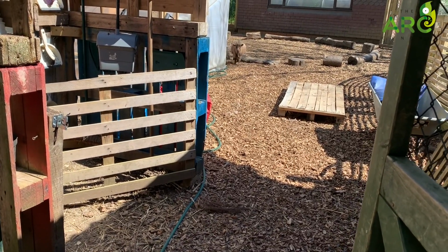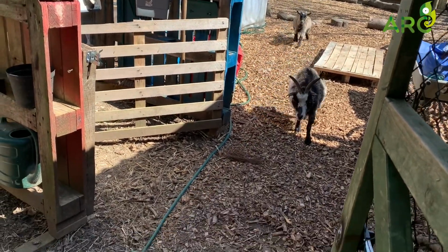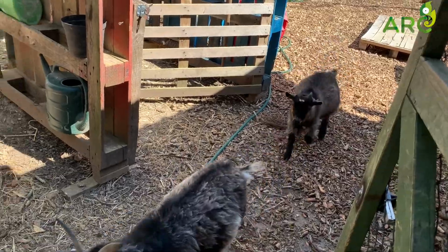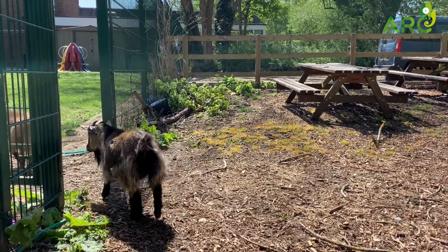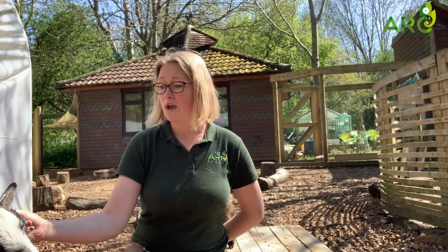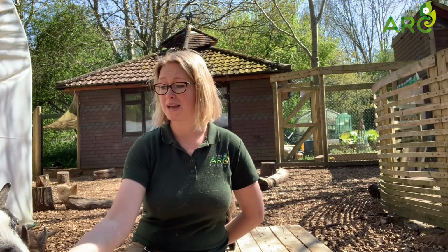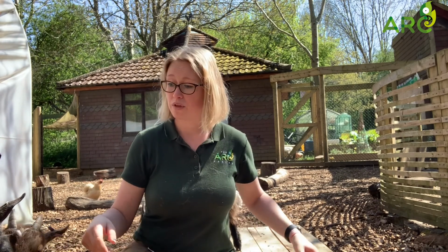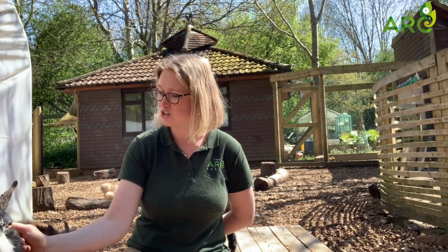So the goats are recall trained. They're very good at coming back when we call Bangles. Now obviously the boys aren't called Bangles, but they have learned as a herd that when we call Bangles, they all come running back, the boys follow mum, and they then get a treat for coming back. We are hopeful that this is something that they can continue doing, this free browsing, when school comes back into session, and we're hopeful that they can continue their role as school gardeners, keeping all of the grass and all of the plants nicely trimmed and in check.